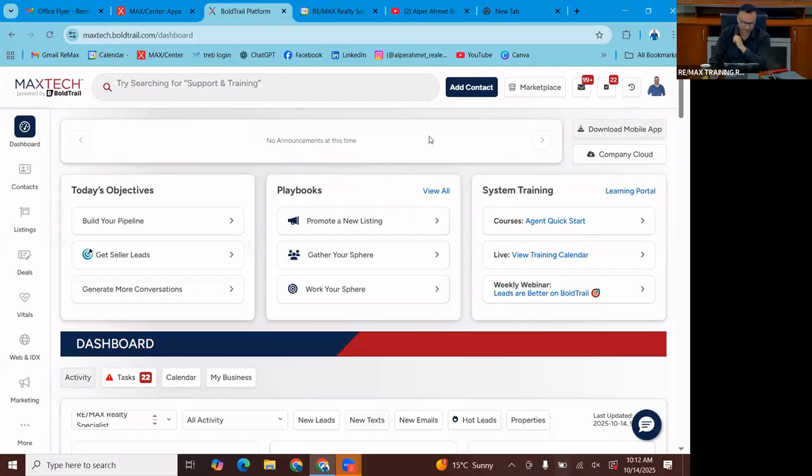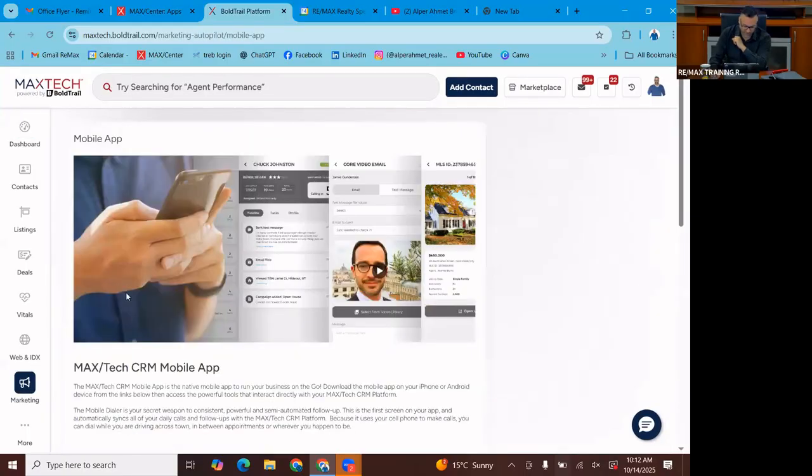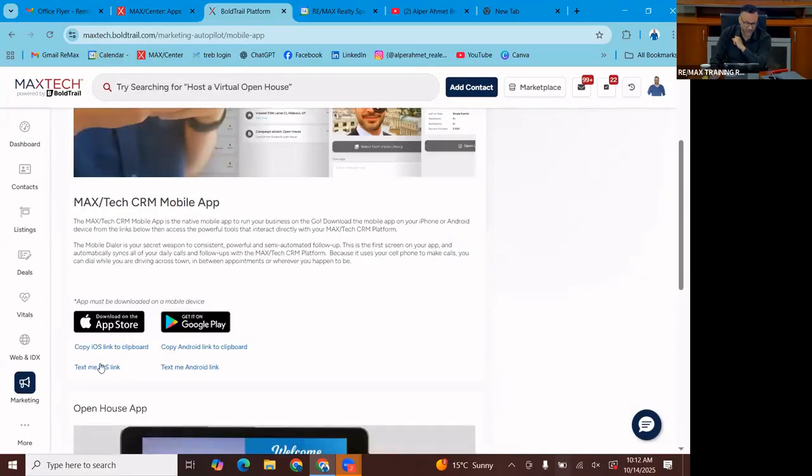So that's the download mobile app. I downloaded it, but I don't know where I download. It'll send you a text message. So if you go to download mobile app and you go to text me the iOS link or text me the Android link, if those don't work, there might be an issue with your MaxTech profile and your phone number in that system. Okay. So you can download it from desktop and have it sent to you. It'll text you to your phone. So if you click text me the iOS link or text me the Android link and your phone number is in the system, it should text you the proper app.